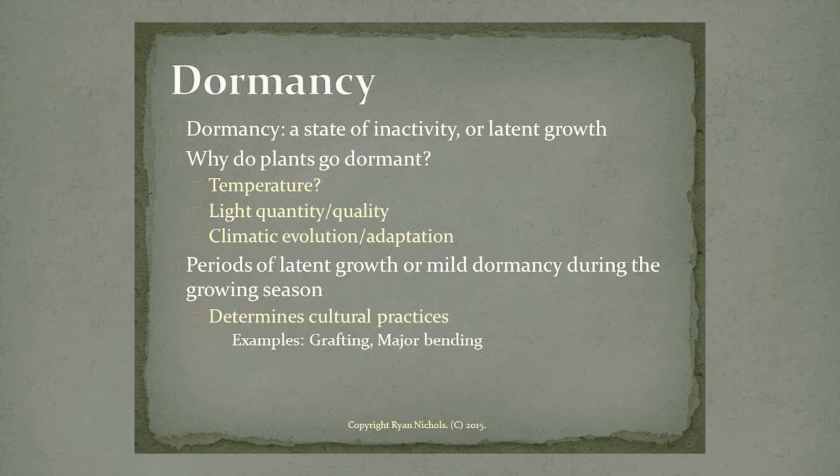In Southern California, for us, it happened in August, okay? Probably July 15th to about August 31st. It was so freaking hot, nothing was happening. The trees were just like, just get me the heck out of here. Everything would put on its growth before, and then as soon as September came around, they'd start putting on more growth. So they kind of stop, right? And I know that they're stopping. Okay, good. We're good to go. And so I could do major bending. That's the perfect time for me to do major bending and work on junipers, okay?